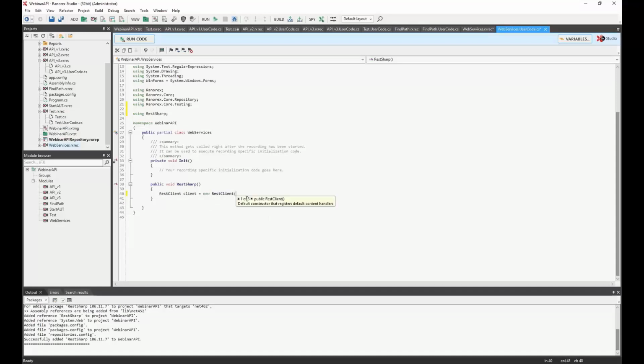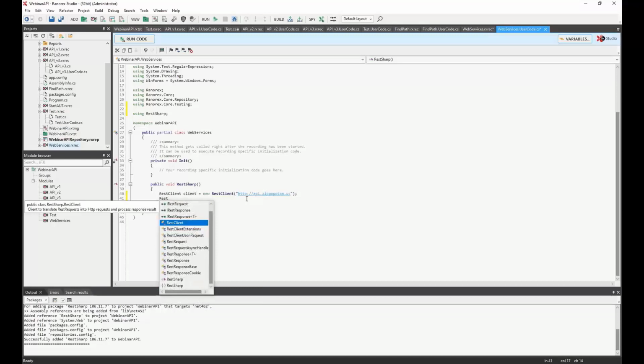And I think we're going to target this website, http://api.zip.us, so we're going to reach out and get zip information. Close that, and then we'll do a REST request.